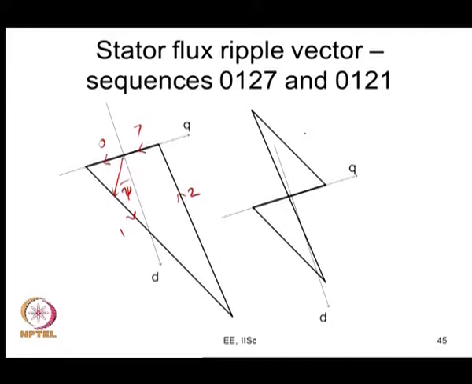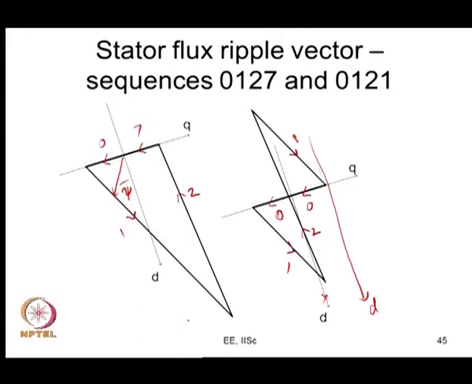I am sorry, the d axis must be here, ignore this. So, when it is 0, it goes like this, and when you apply 1, it goes like this. When you apply 2, the tip goes like this, when you apply 1, it goes like this. So, we had also done this when we were analyzing the current ripple. There are quite a few papers which discuss these things in good detail now.